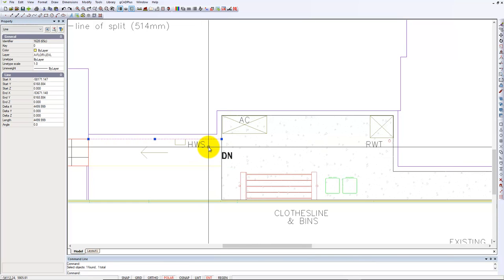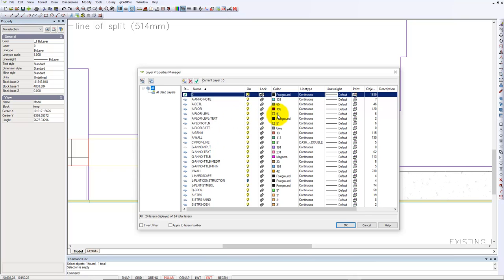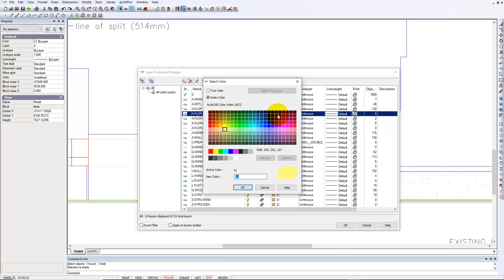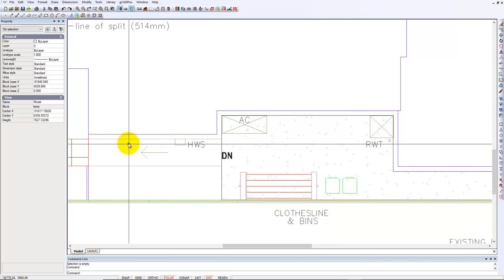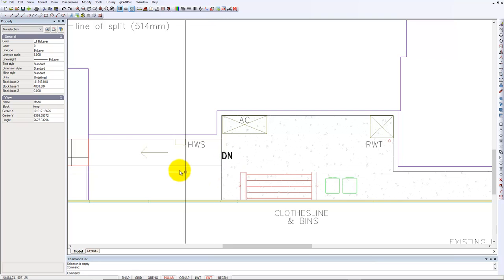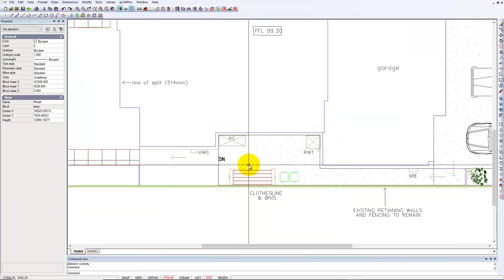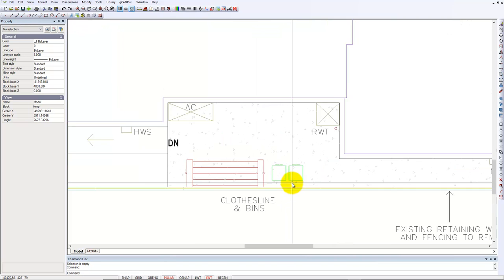This yellow line here is on a level called A floor level. So let's find that one, A floor level, colour 51, and we can do something similar, but you might want to pick one of the colours like 253, which will soften it so we can certainly see it now. It doesn't stand out as much as the text did. So you do need to watch the colours that are being assigned to particular layers.